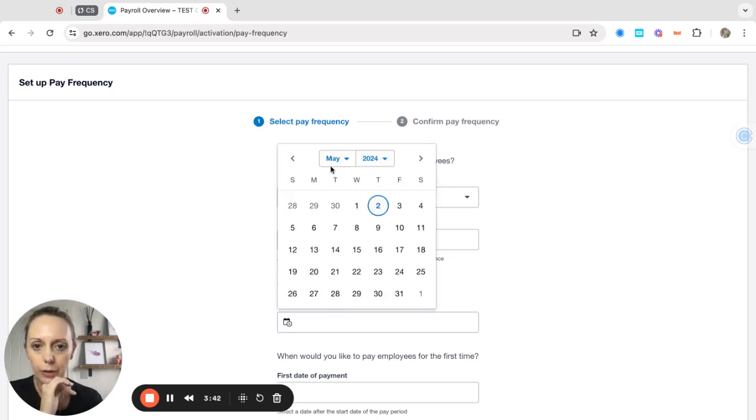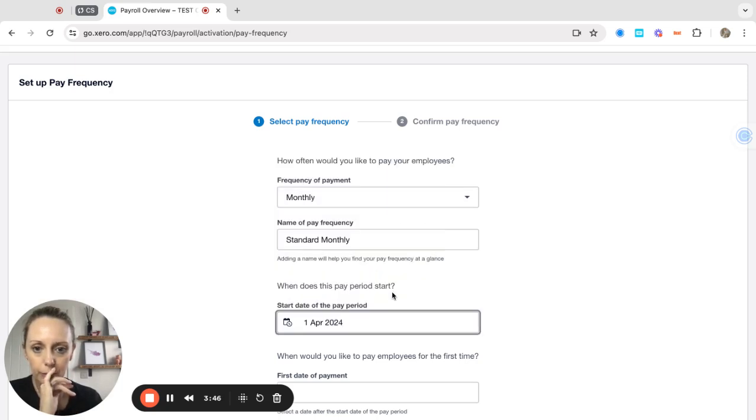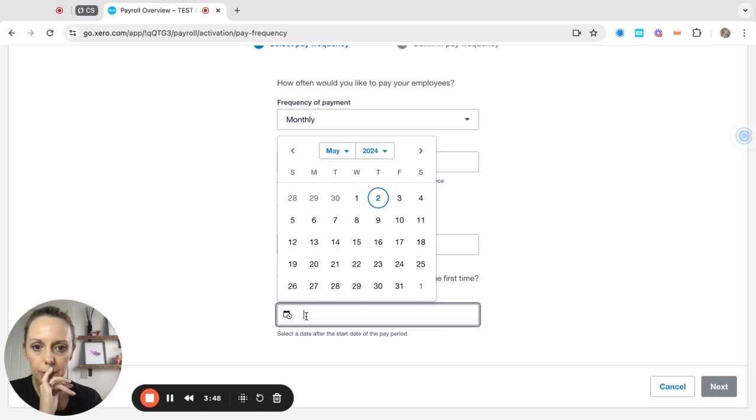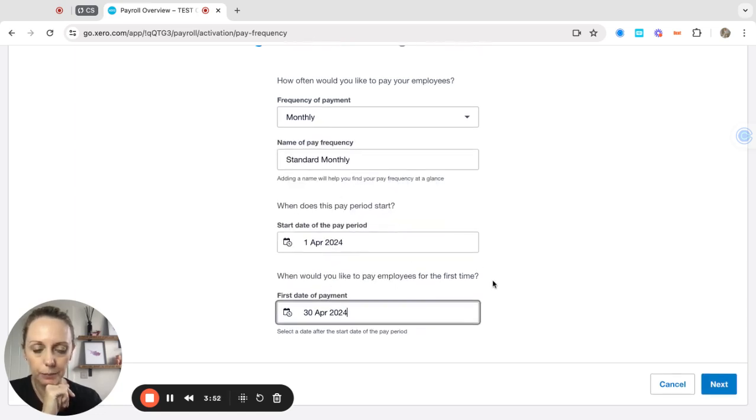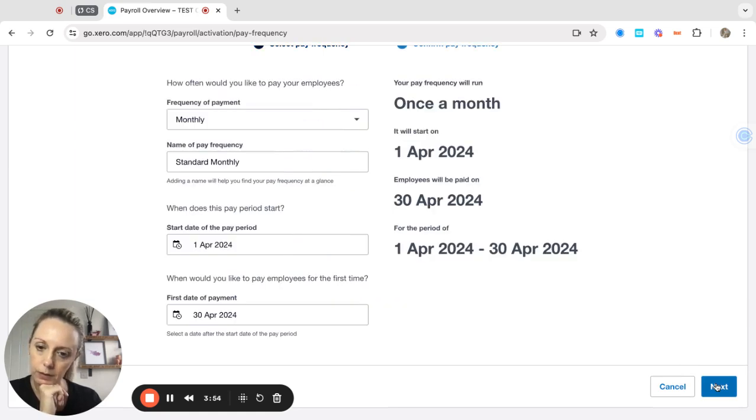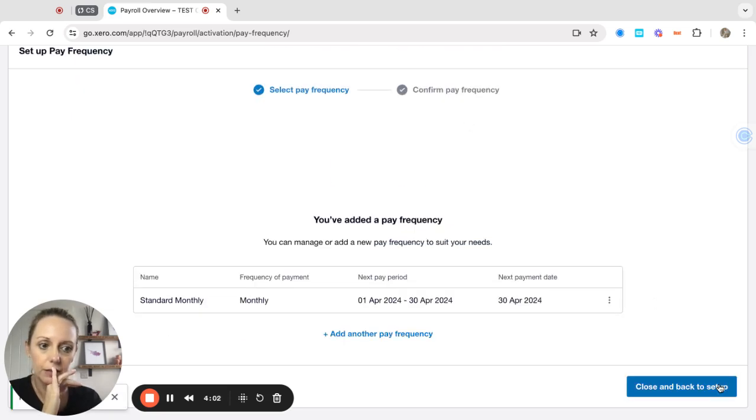I'm going to backdate this to April, and the first date of the payment, well, they get paid on the last working day of the month. So it's got it all here, period, when it will start and everything. So just check you're happy and close.